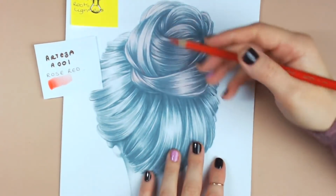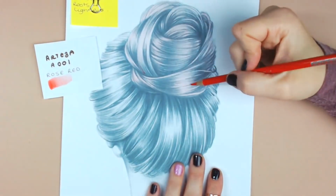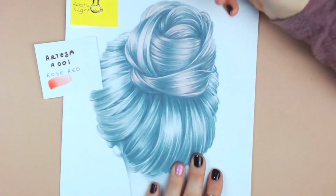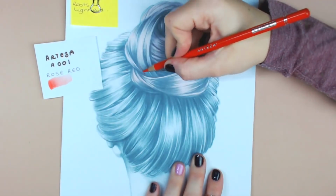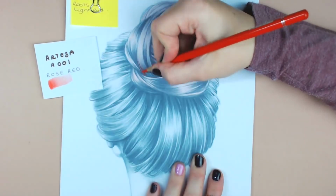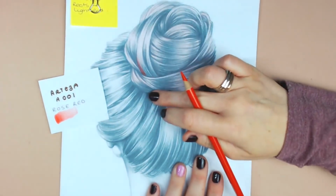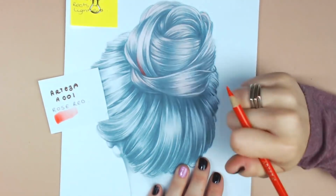Hi, Louie. Welcome back. So is that bright enough for you? Can you see enough? So I'm going to start with this section here. And into my grayscale, I'm now going to start to very lightly bring in, and it will take out the grayscale. See, automatically it's taken out the grayscale.